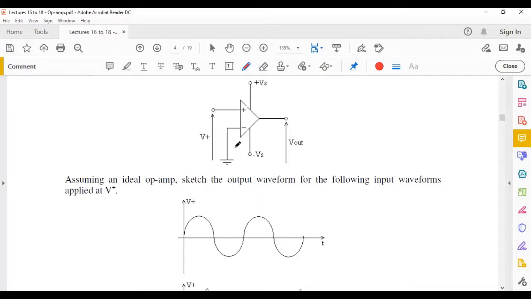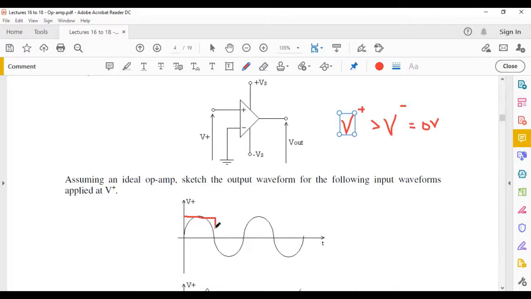So like we said, if your V plus is greater than V minus, and in this case your V minus is simply grounded, equal to 0 volts in this circuit, then whenever your V plus is more than 0 volts, you would have plus Vs. What is that region? It is this region here. So in that region, if I just draw it here, your V out would simply be plus Vs.